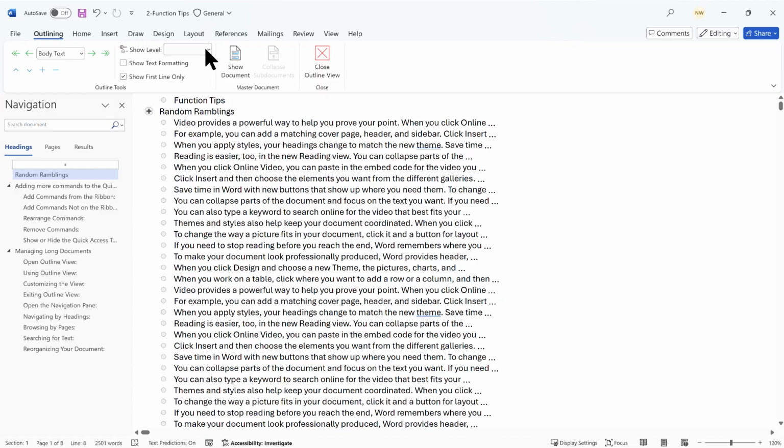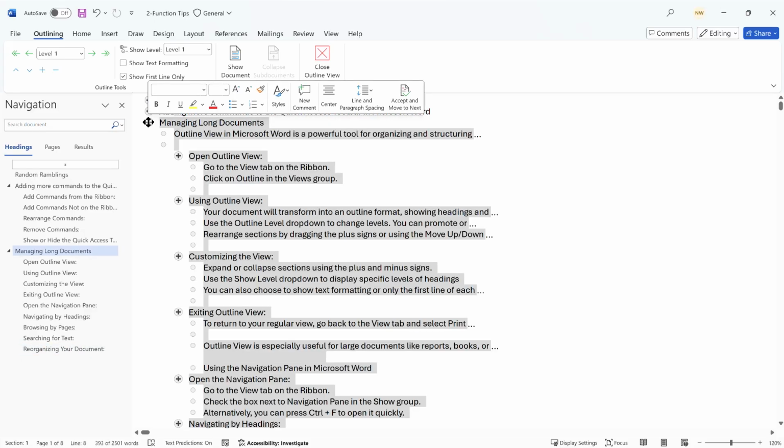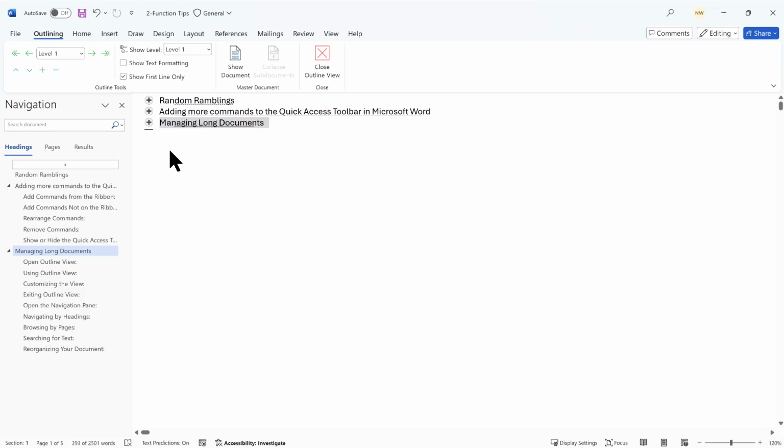The first thing I want to do, maybe I just want to take a look at my document at a very high level. So in the Outline Tools command group on the Show Levels dropdown, I only want to see my level 1 items. Look at that. It condenses my document just to 3 lines here. Now, if I want to view the content underneath, I can double click on one of these plus signs. This is very useful because this allows us to look at our document at different levels.